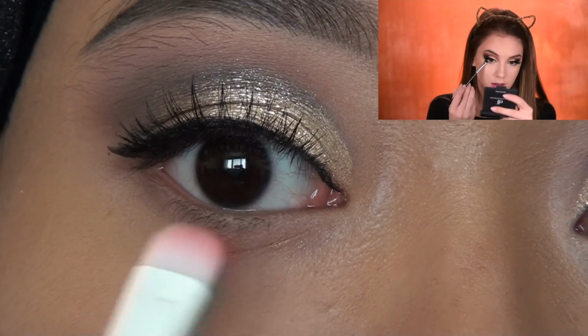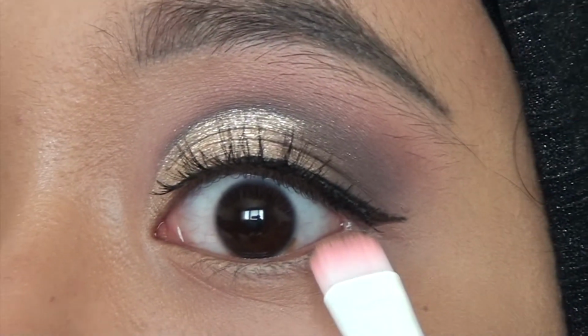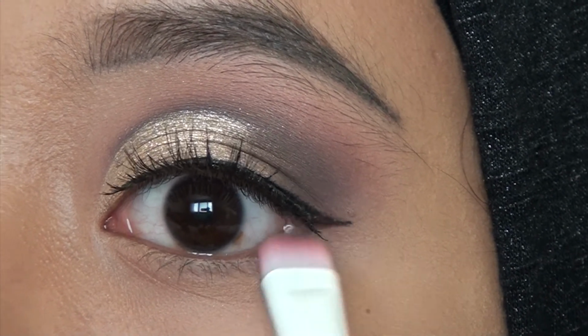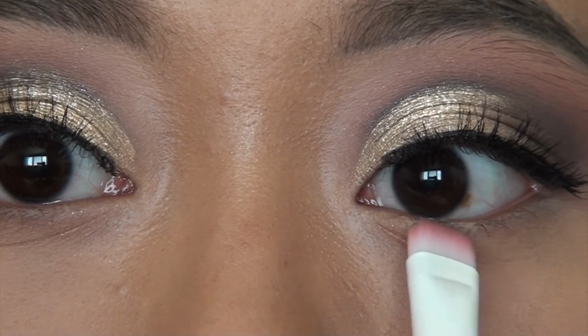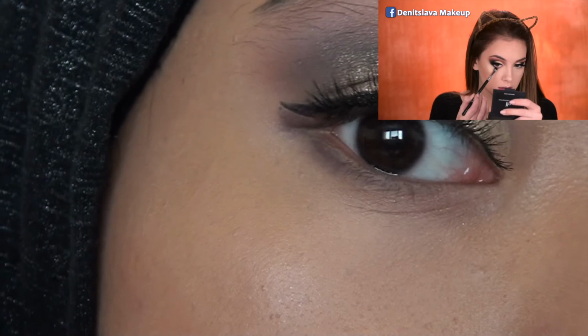Okay, so now I'm gonna do the other side and finish the whole face of my makeup, and I'll be right back. I'm back. I've put on some eyeliner and eyelashes. Alright, now I'm smudging some of the brown eyeshadow along my lower lashes, and the brush is the Sigma E20. Into the tiniest amount possible of the black eyeshadow, but I'll keep it in the outer corner of my lower lash line.